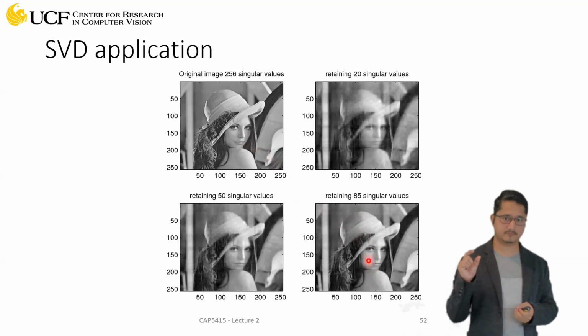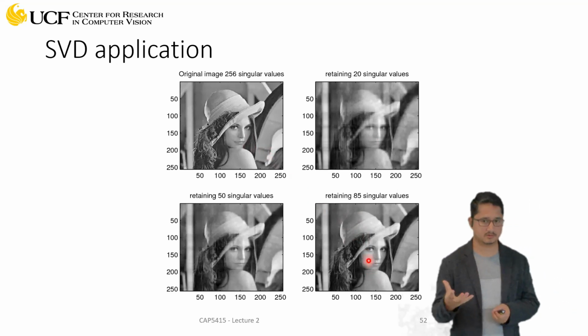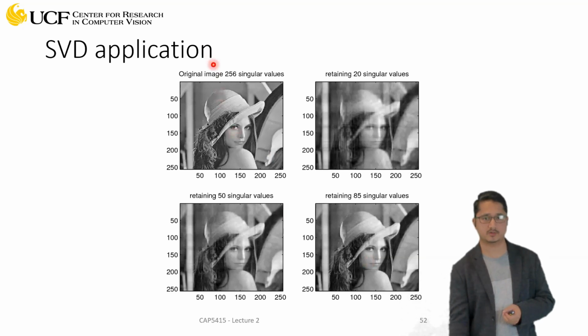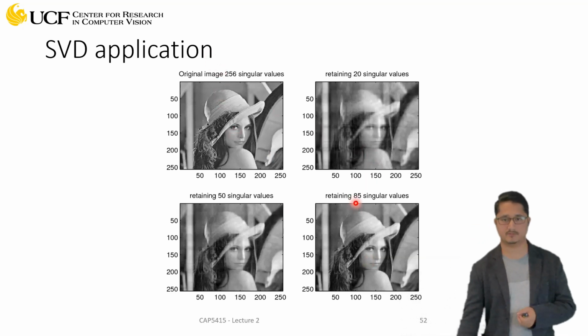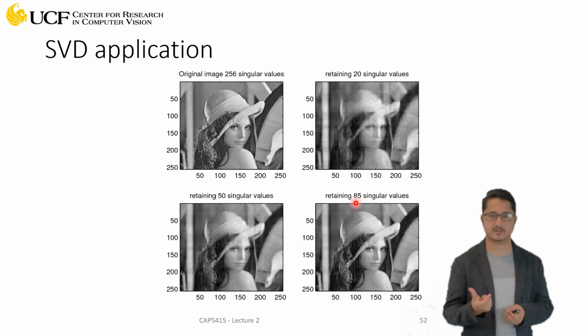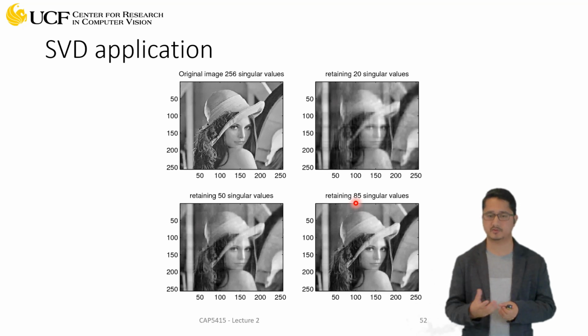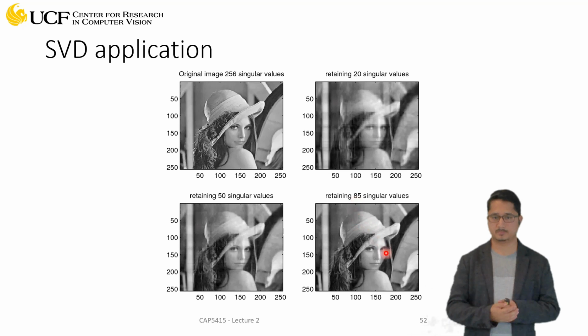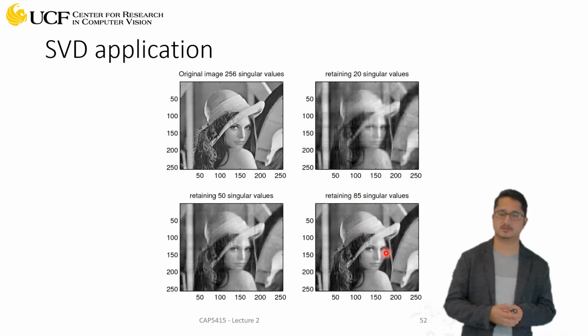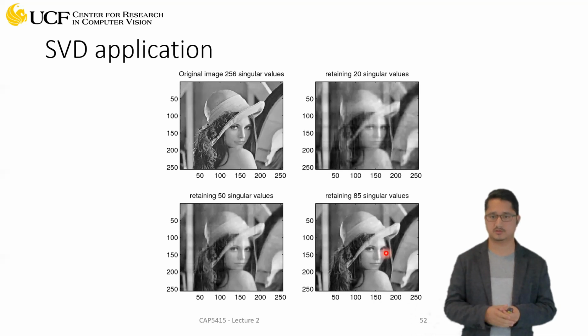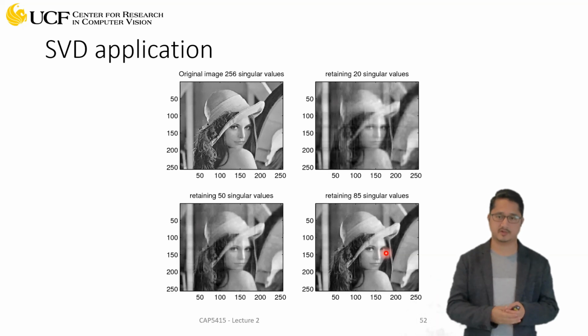But in terms of values you're using, it's pretty small compared to 256. It's just 85. So it's not just numbers, right? Because those are matrices of 256 cross 256. So it's a huge reduction in the memory required to save this image. And this kind of technique was actually used when the first image was sent from the moon to earth. PCA, matrix decomposition, was used, and they sent fewer principal components, and then the images were reconstructed.